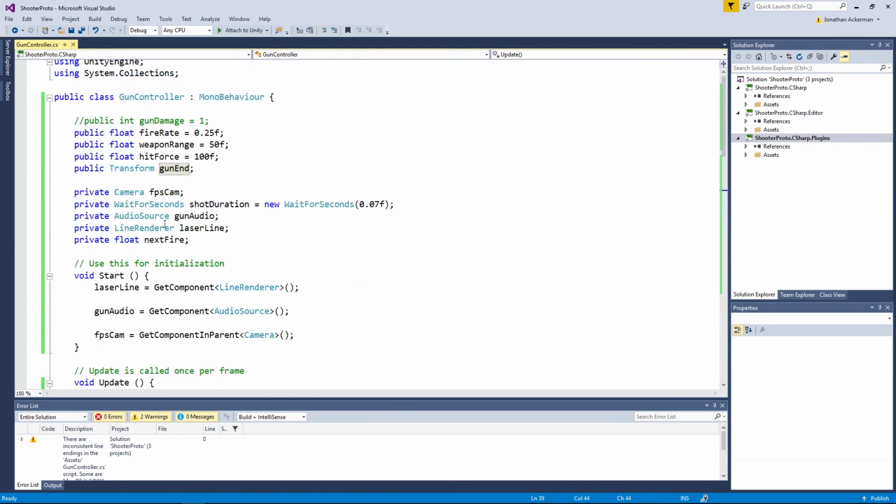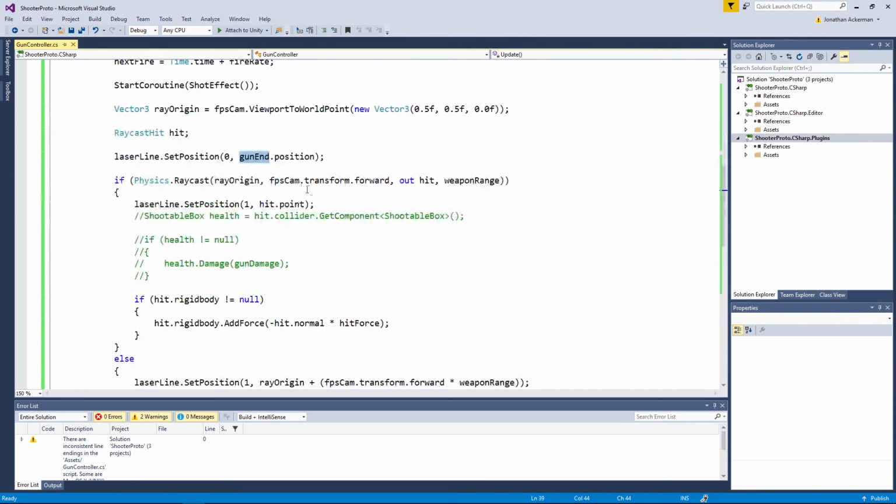The gun end position is a transform, and we'll set that up later. But basically we're going to use an empty game object to indicate where the end of the gun is. So we're going to set that to the start of the line. It's then going to set the other end of the line to the point of whatever it was that we hit.